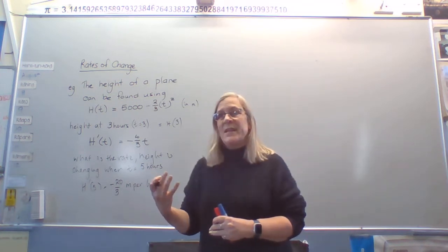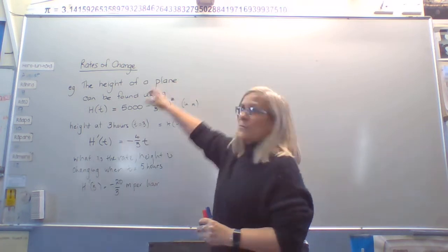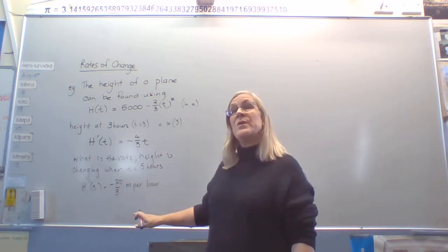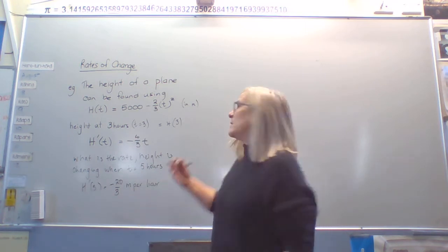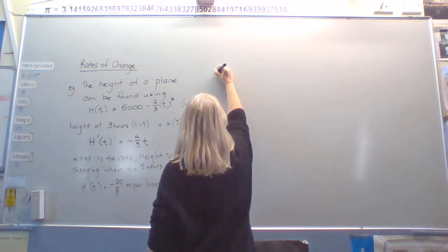So that's one way they could ask the question, but there's other ways that they can ask the question. This is the easiest one: differentiate, stick in the number, find out what the rate of change is. But what if we've got the rate of change? This is sort of like, given the gradient, what's the point? This is the same sort of thing.